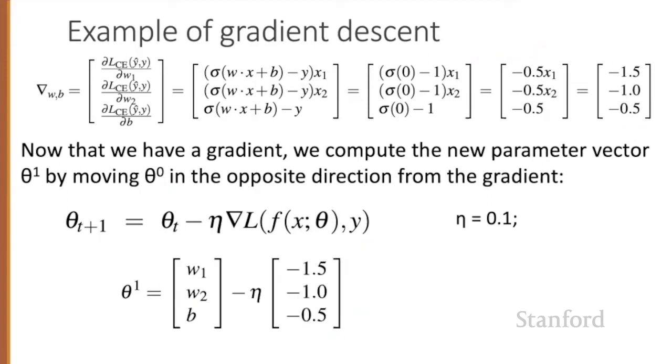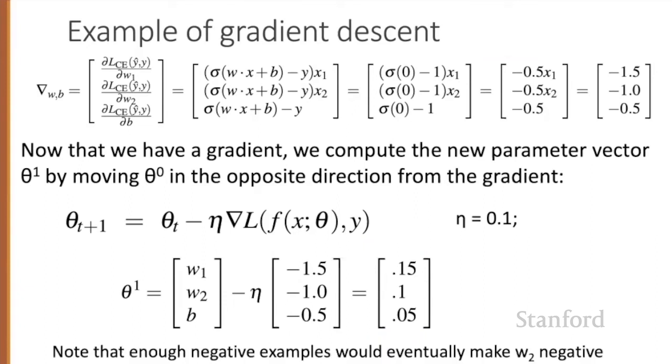All right, and let's just draw that out. And if we just, knowing that eta is 0.1 and that the initial values of these were all 0, we end up with our new theta step 1. We've moved our W's and B's to these new values. So note that this observation x happened to be a positive example. We might expect that after seeing more negative examples with, let's say, high counts of negative words, the value W2 here would eventually shift to have a negative value.